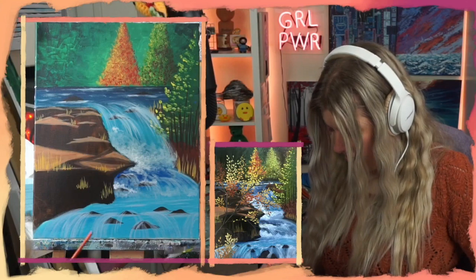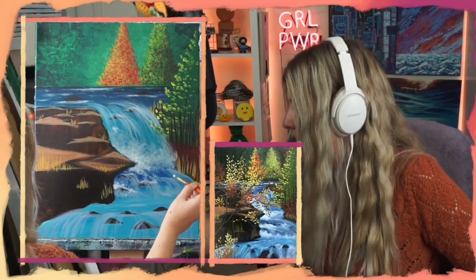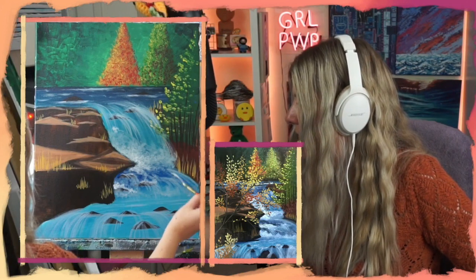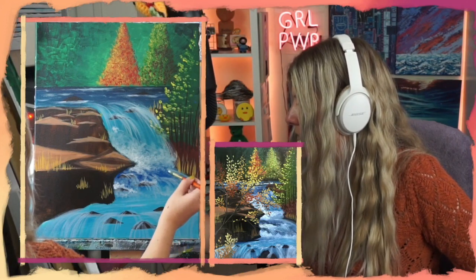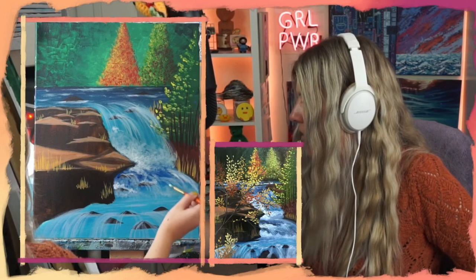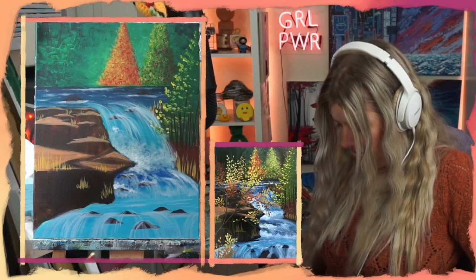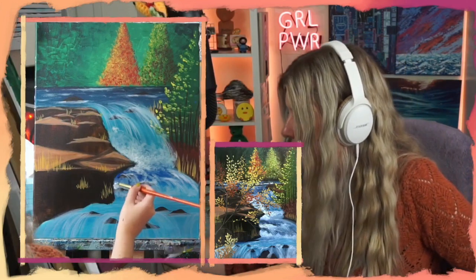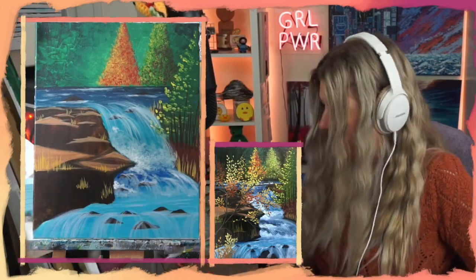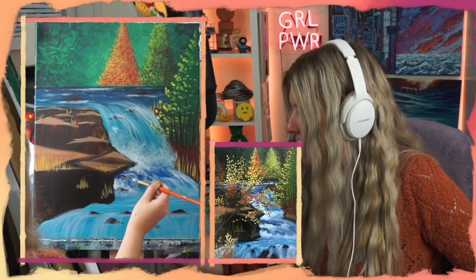And once again, you can really choose where to add these highlights because we don't have a light source technically in the painting, so I'm sure you could choose where that is and what that'll mean for your highlights. I really just used a direct reference and tried to look at where the highlights were in the reference photo. But that's because I was trying to replicate that, right? So if you want to make a different little area with different highlights, you can absolutely do that.